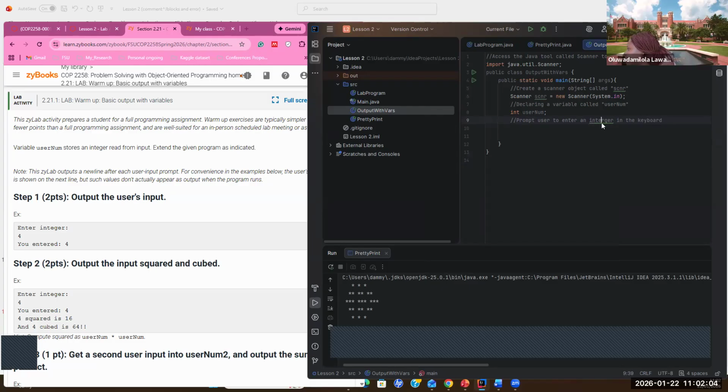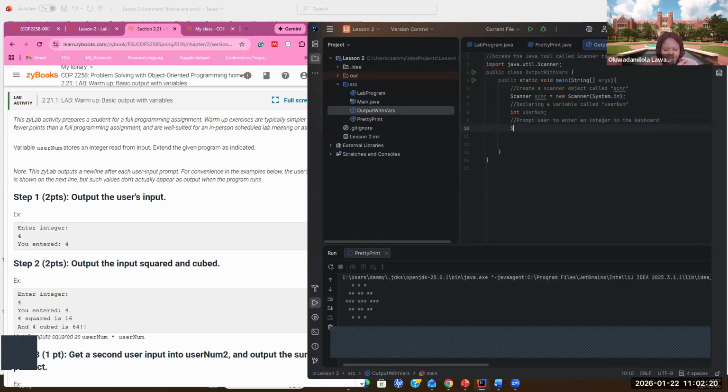I don't want the user to enter a double. I want the user to enter an integer. So it's very important to have this kind of information in your code.